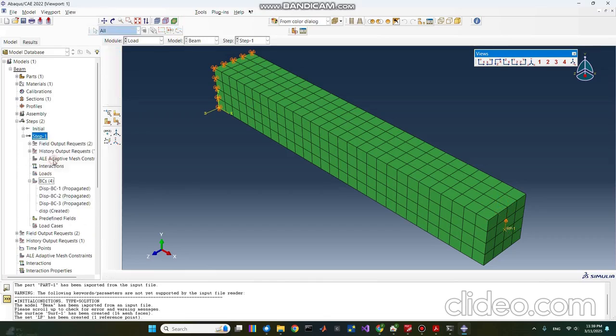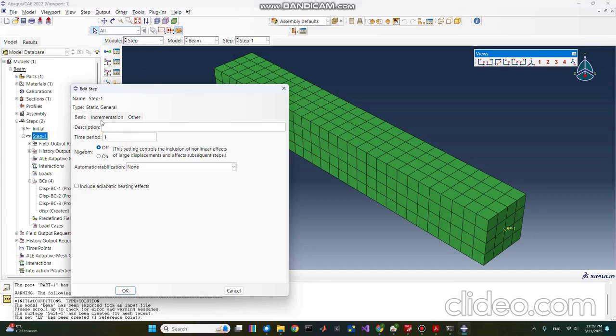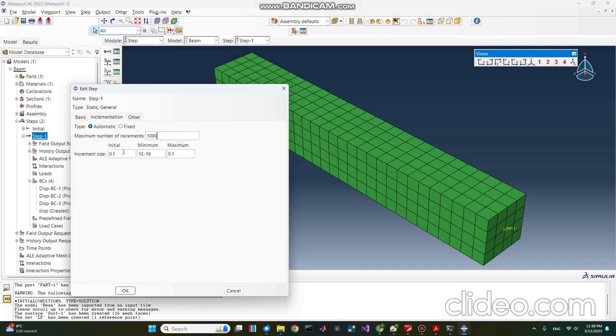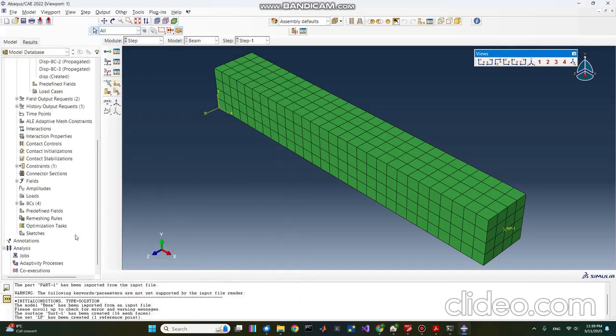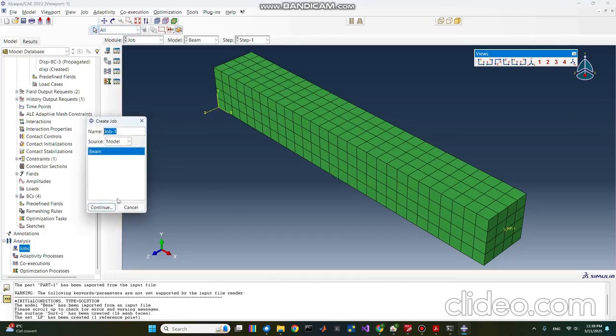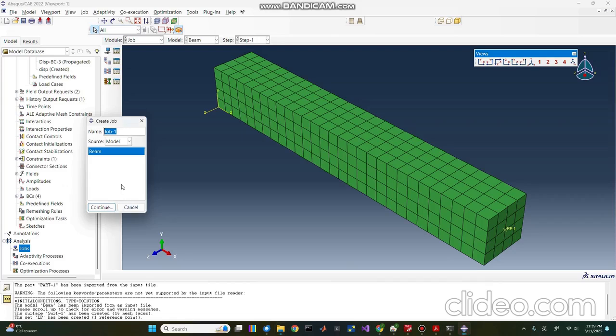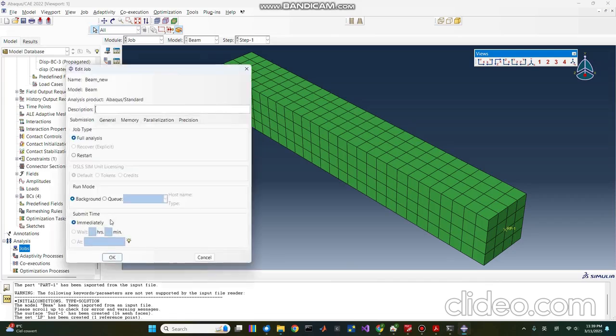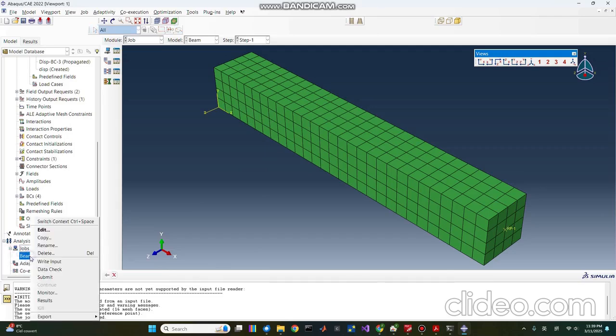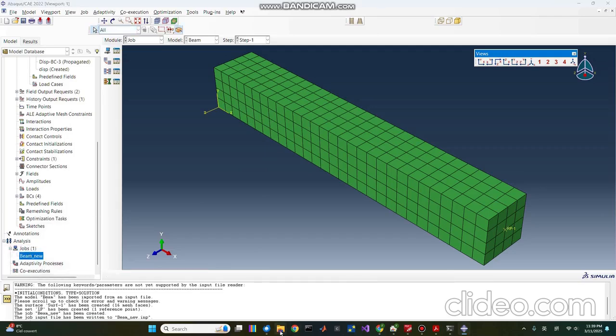Okay, so we can edit the load step from that, and we are going to create a job. Because we already have an input file called beam, here we are going to create a new file. It's called beam new. Okay, continue. Then you can write the input.